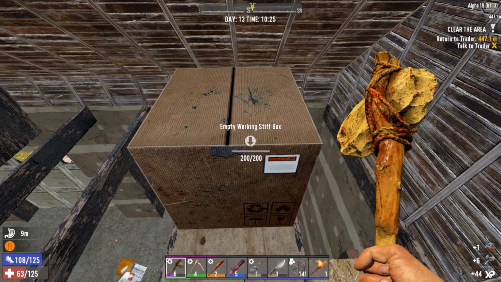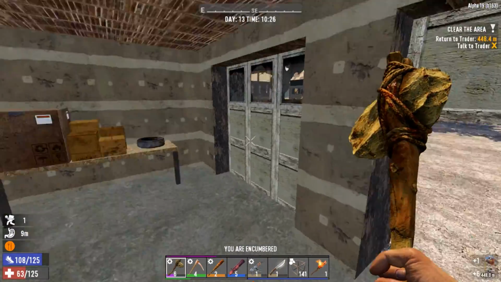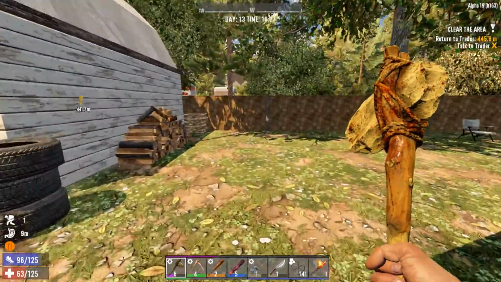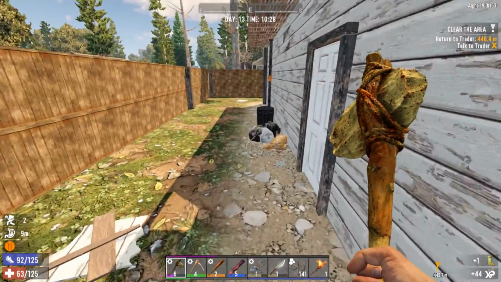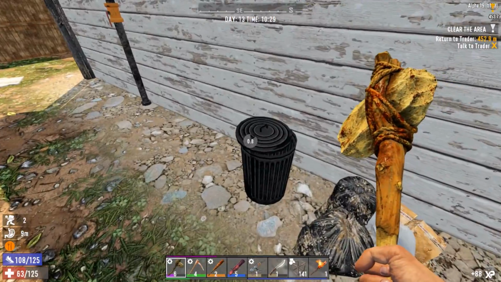Generator bank. All right. Won't complain. We check all this. I think we did. Yeah. We'll double check around the outside. Here's a cooler. Food, food, food. Goldenrod. Food in the trash? Nope.